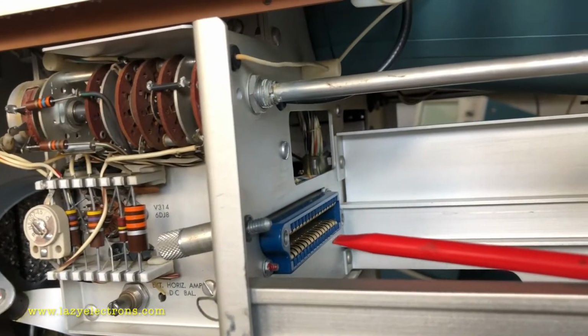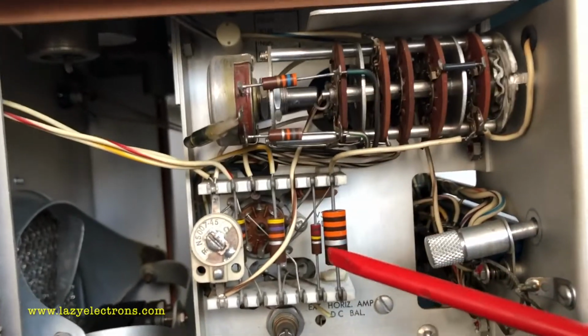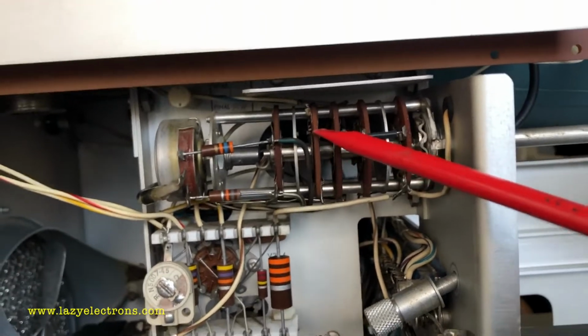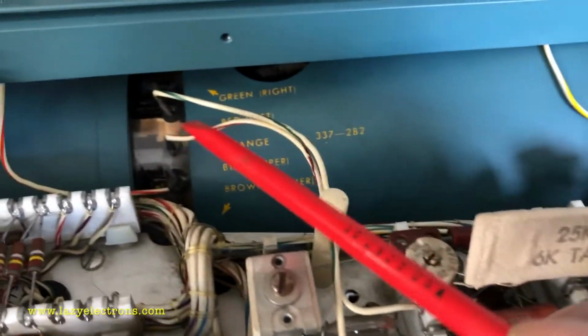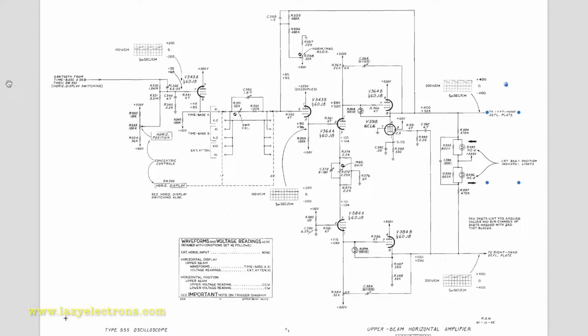Coming back to the upper beam, it has almost the same signal flow. The horizontal plugin for the upper beam generates a sweep and passes it straight into the switch, because there is no delayed trigger processing for the upper beam. This is the external horizontal amplifier to amplify the external horizontal signal, and it passes it straight to the time-based selector switch, or as we see on the other beam, the horizontal display selector switch. This switch selects a sweep for the upper beam and passes the signal straight to the horizontal amplifier, which is sitting right here. It amplifies the incoming signal and passes it straight to the horizontal deflection plates for the upper beam. This is the schematic for the horizontal amplifier.